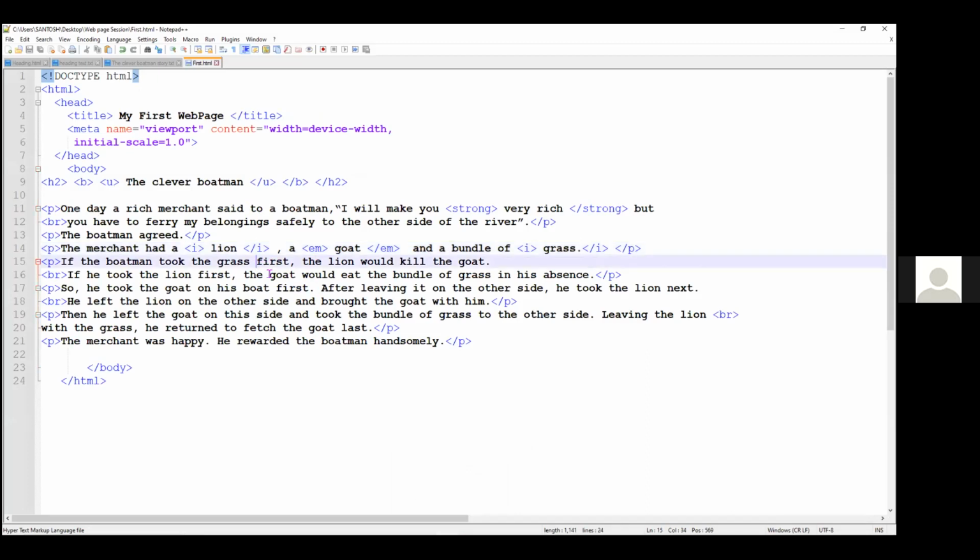Let's have a superscript here, SUP. Using SUP. And a subscript for here.